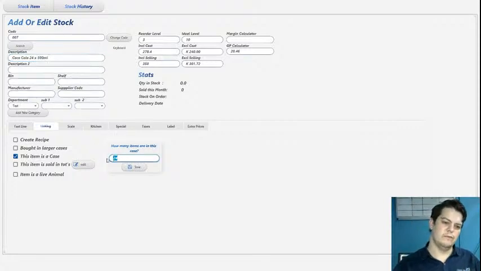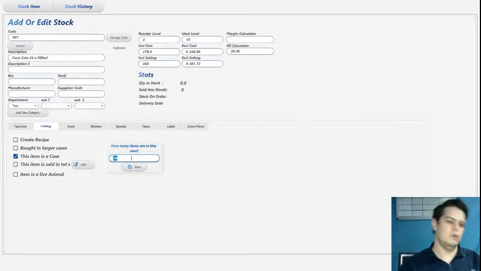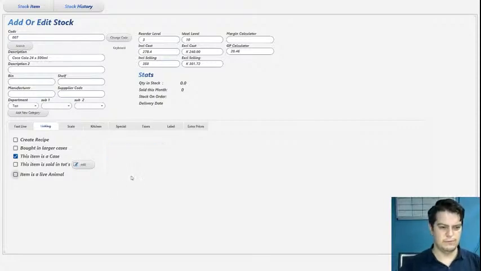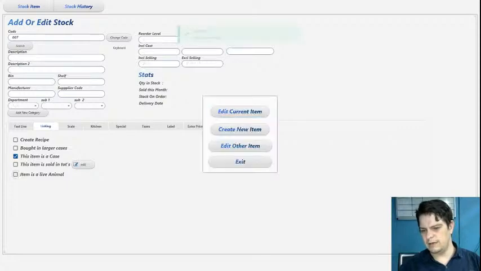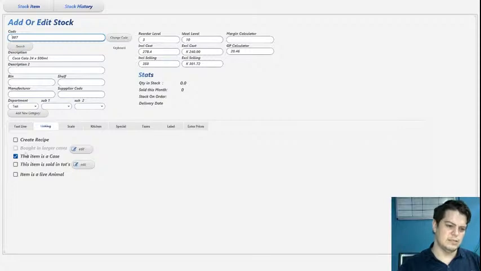There's 24 of the smallest quantity within this case. Let me repeat that: because we're selling them one at a time, we can say this case contains 24 of the smallest units, which will be the single units in this example. Normally you can just type in the case size, 24 or 12, depending on what product you're buying. You click save, and now we save it again. Now the system knows this is a case item.